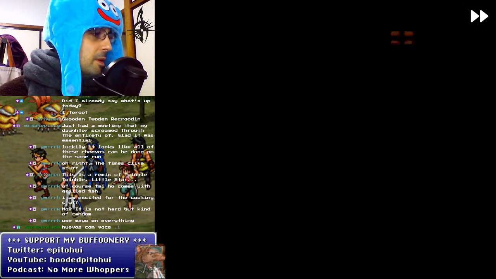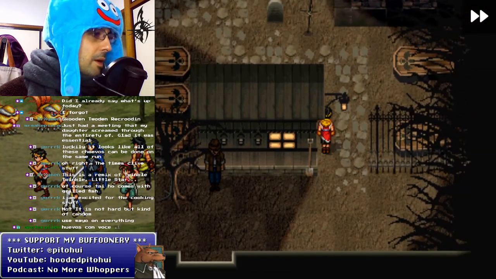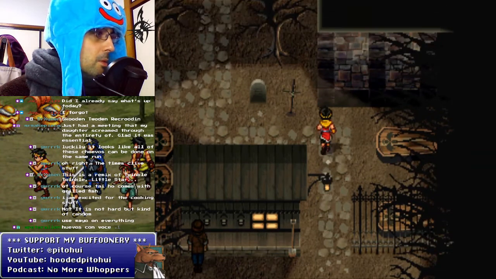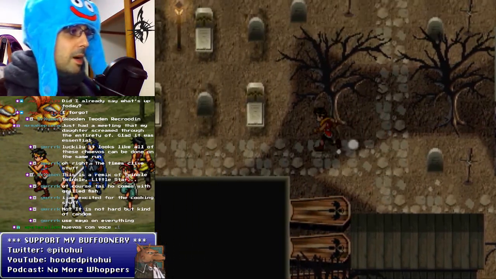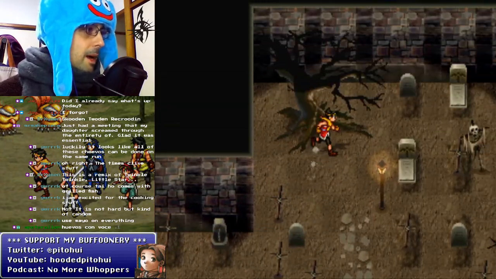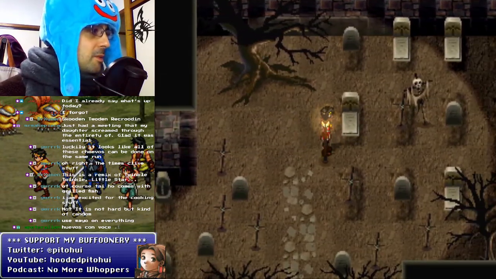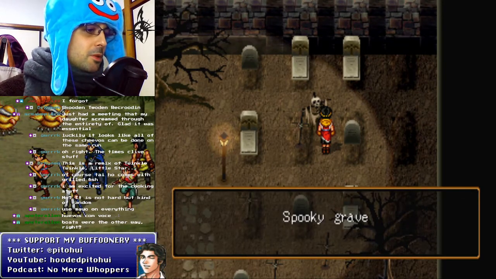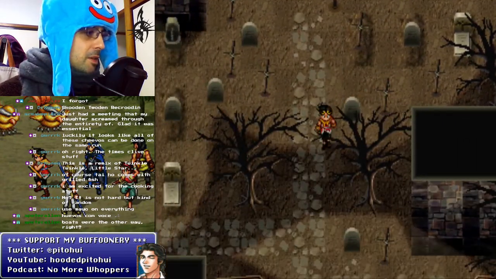Wait, this is the infirmary. But there was a sign for boats. Wow, I thought that guy was hanging from that tree. Holy shit. Oh god, why is this here? Why? Can't we have our graveyard, like, outside the castle? Why has it gotta be in the basement? Why is this still here? Spooky grave. Yeah, no shit. Boats were the other way. Yeah, I just want to explore a little bit.